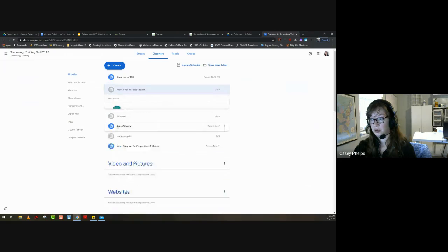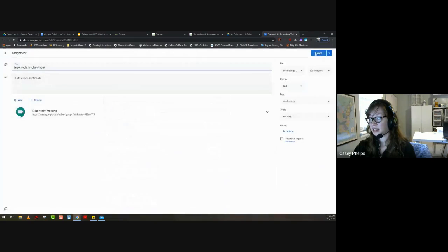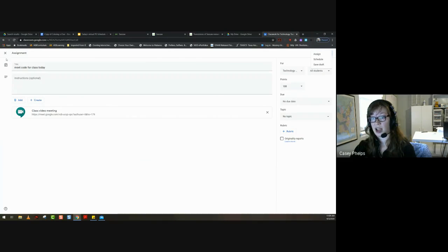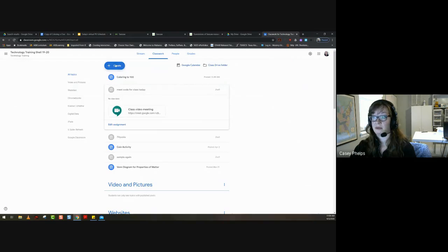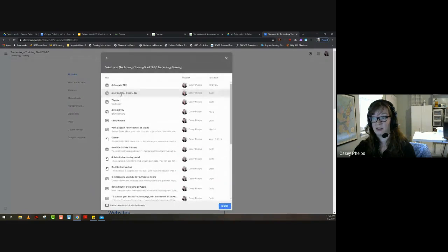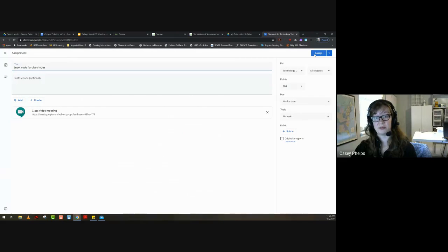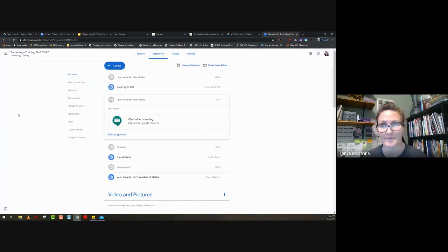And so when that's in here, instead of hitting assign, I go down to save draft. I save it as a draft, and then I come in, do create, and reuse post, and then I reuse my drafted post. That way I'm not having to recreate it each time, and that's what I assign or schedule. Okay, perfect. Thank you. Sure.